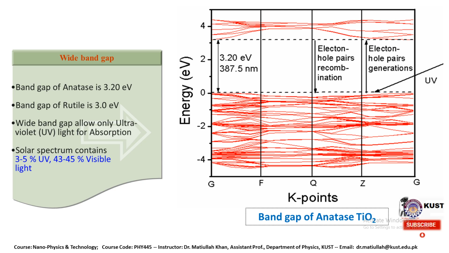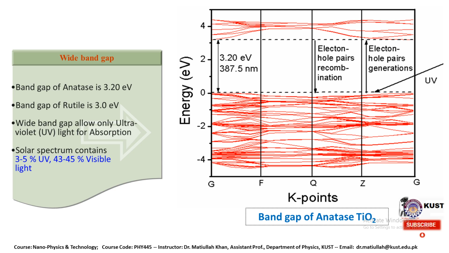When the electron comes back from the conduction band to the valence band, the same amount of energy is emitted in the form of light, depending on that particular wavelength, which corresponds to the difference between the valence band and conduction band. So this is the simple electronic structure of a semiconductor material, where light of suitable wavelength falls on the semiconductor material and shifts an electron from the valence band toward the conduction band, creating electron hole pairs.